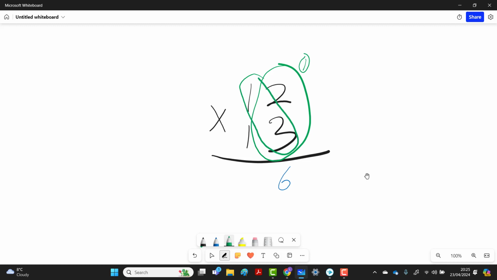Exactly the same as before. You cover up this here, cover up that. Let's put a different color.